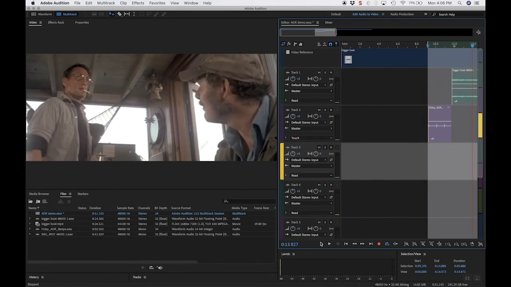An important thing you want to do is make sure that you're using headphones on your computer, because you don't want the microphone in the phone to pick up the beeps or the reference track. You only want it to pick up the voice of the person doing the ADR.